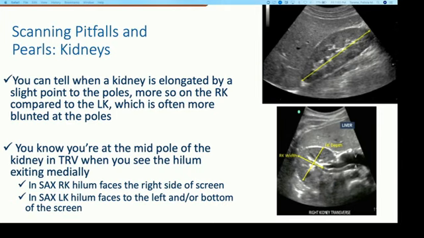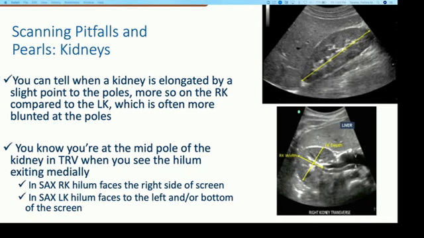But here's something to think about. You've got to pay attention to your anatomy. I can tell what kidney you're looking at by where the hilum points. Both hilums are going to point medially. But for a right kidney, you're going to be looking anterior, posterior, and right and left. And so that hilum is going to be coming kind of straight out to the right side of your screen.